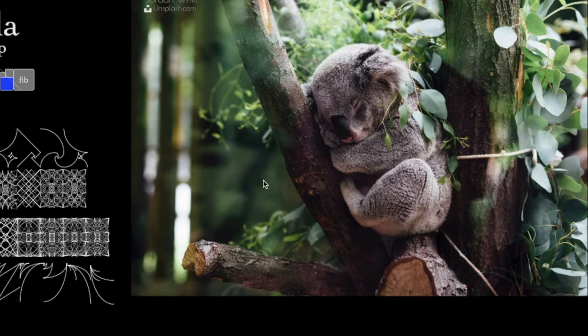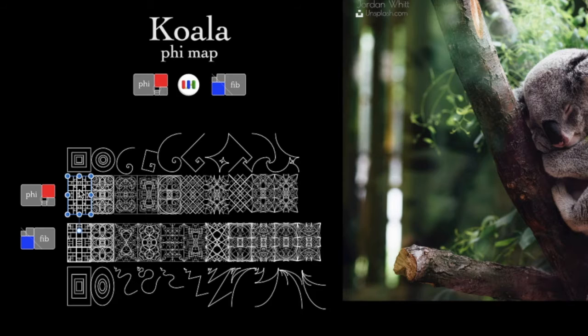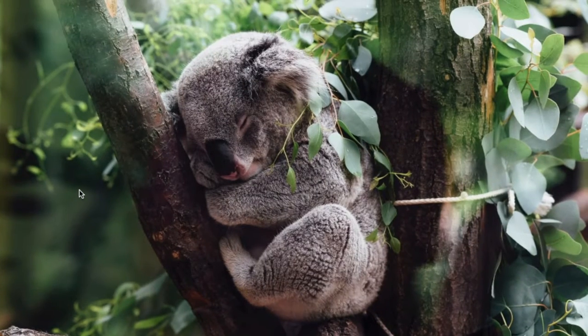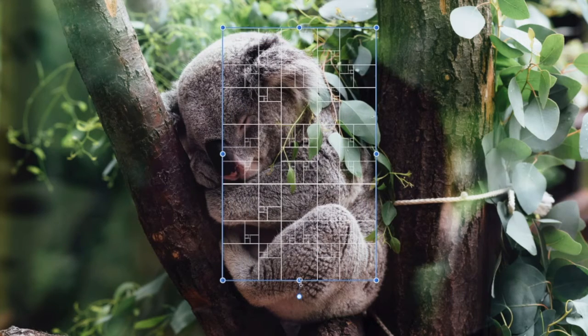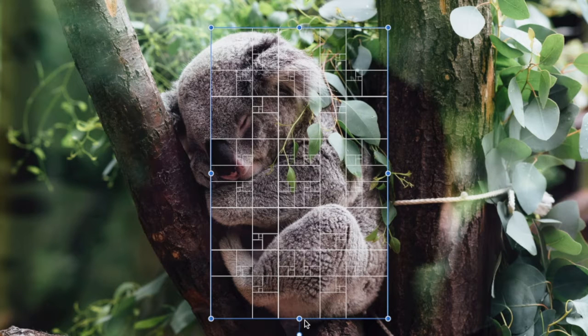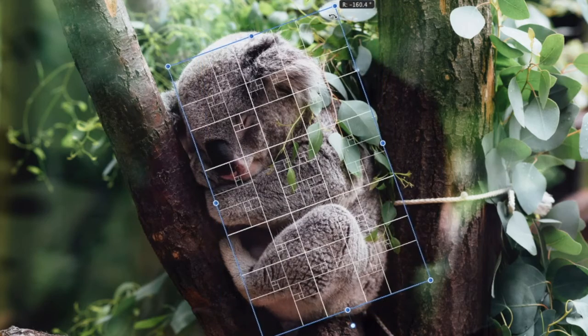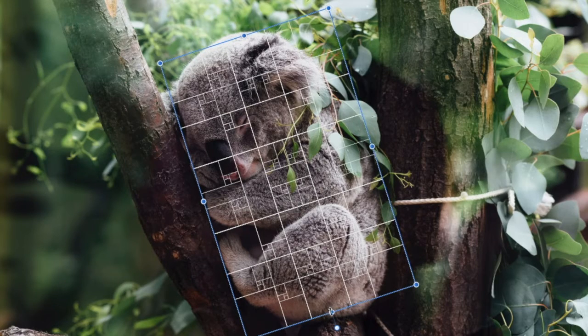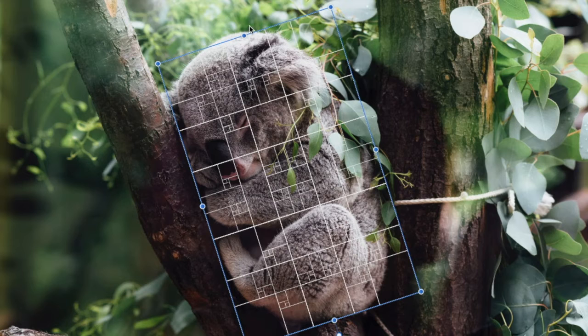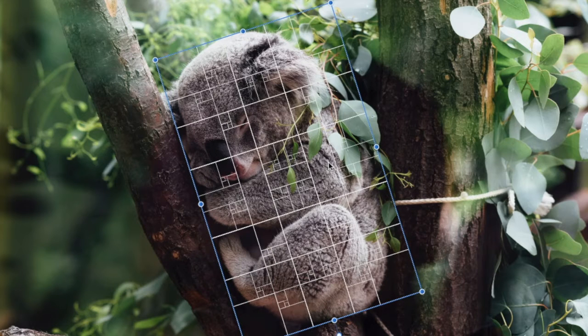And what we should do right off the bat is try and find our master rectangle. Try and find our just full square phi rectangle. It's really what we're looking for. Now there's all kinds of obscurities happening here because this koala is sitting in the tree. Might be smushed, might be whatever, but look at that. Yeah, it's a perfect phi rectangle. Basically. That's fantastic. Knee coming up to that bottom phi rectangle. Okay. Cool.